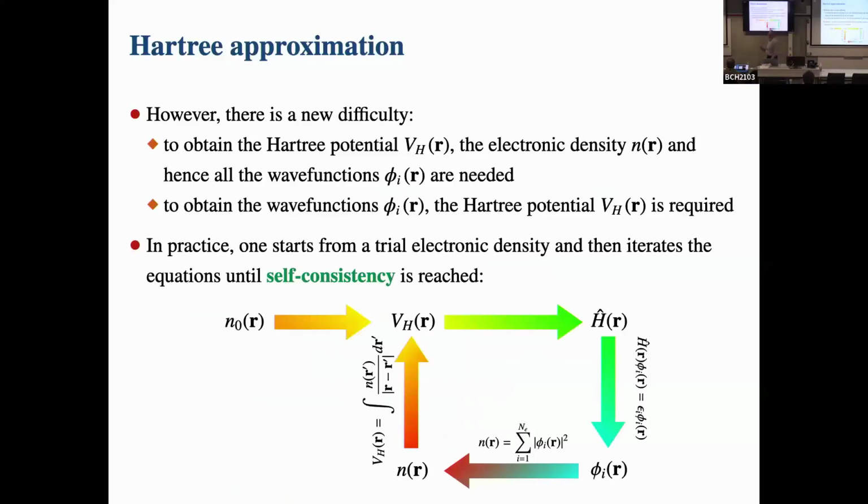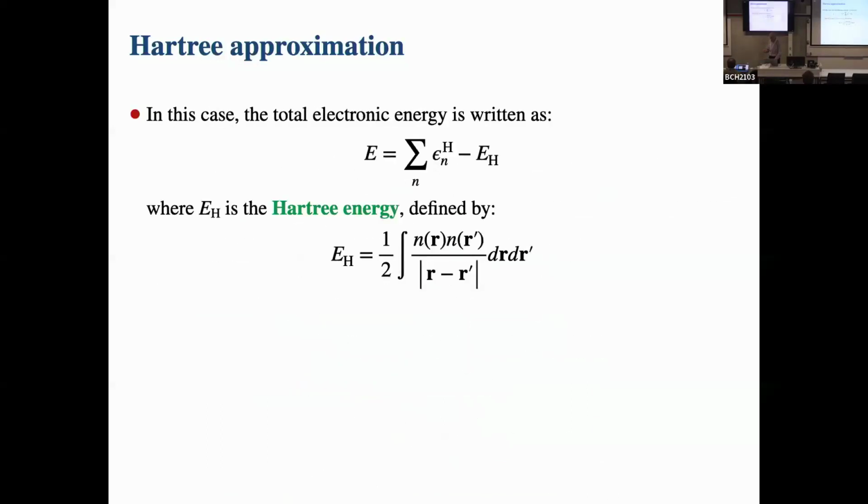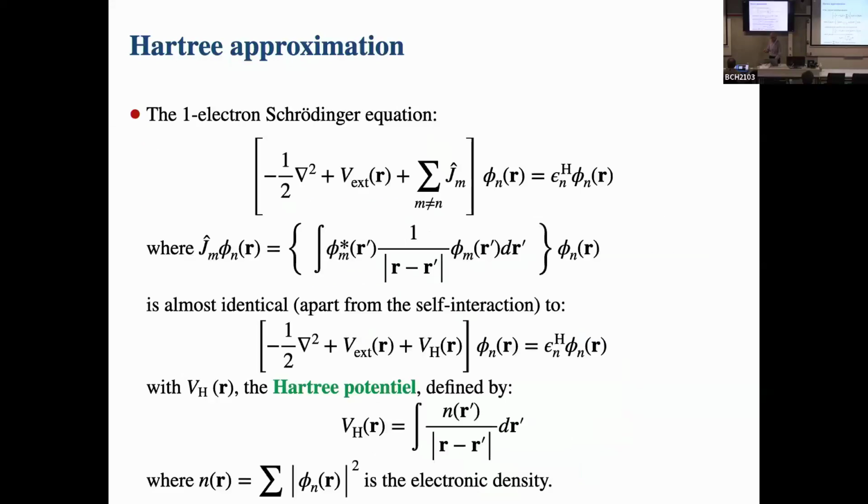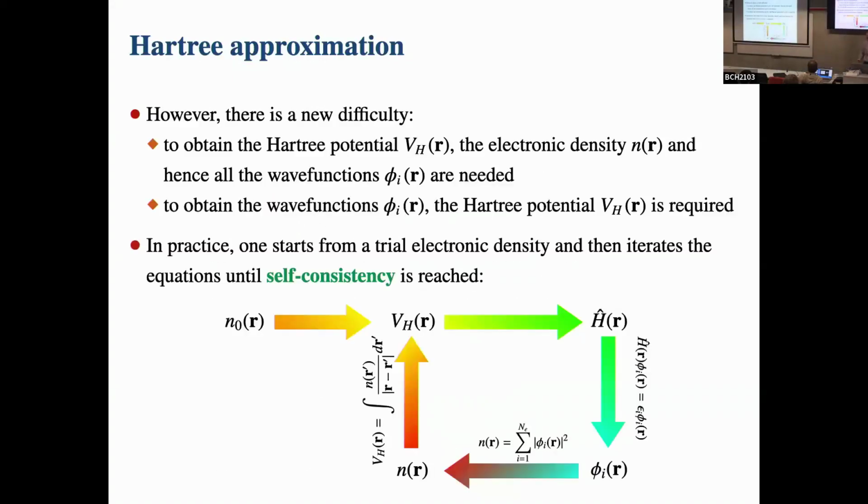So this formulation is of course a problem that, if you want to solve this equation here, I need to get the density. To get the density, I need the wave function. To get the wave function, I need to solve this equation. And so the way we deal with that is by doing self-consistency. That is, we start with a given density, we compute the Hartree potential, from there we get the Hamiltonian, we solve, we get the wave function, we get the new density, and from this new density we iterate this loop here until we converge.